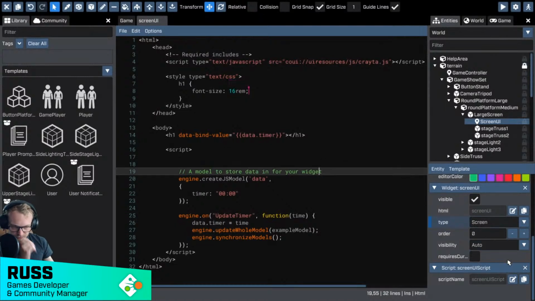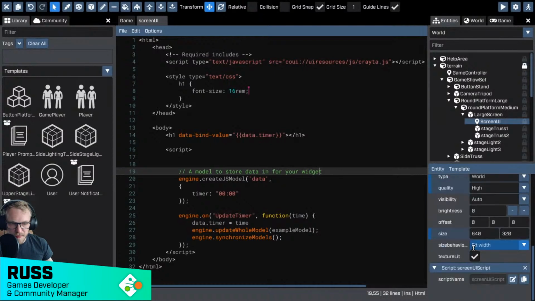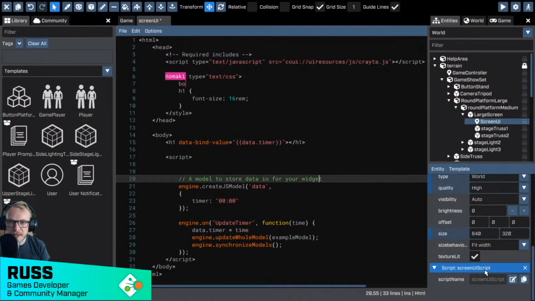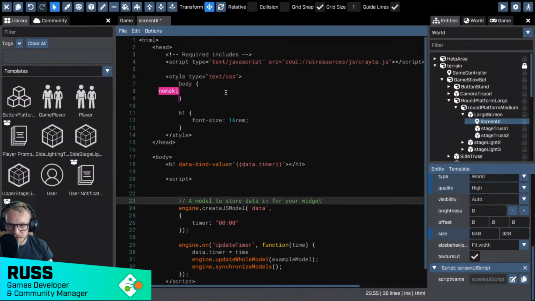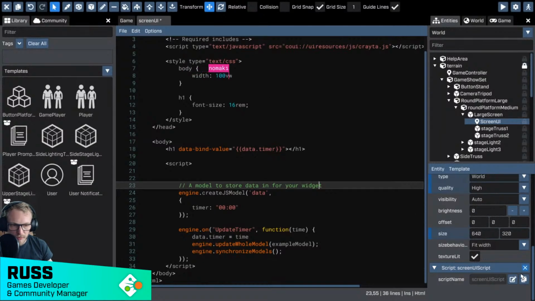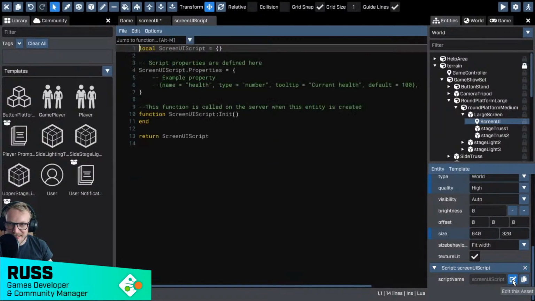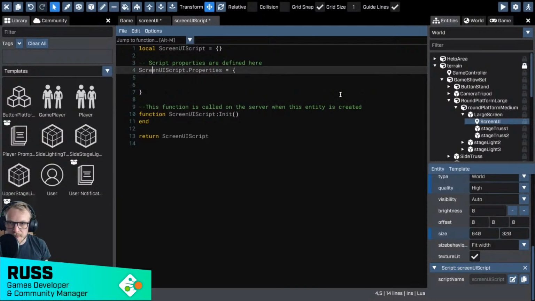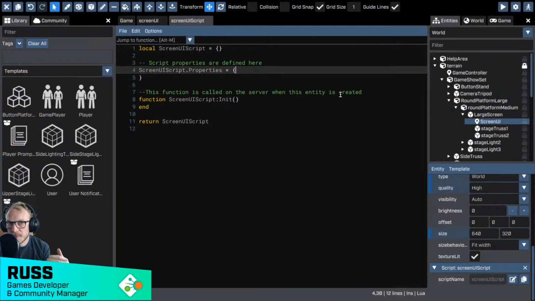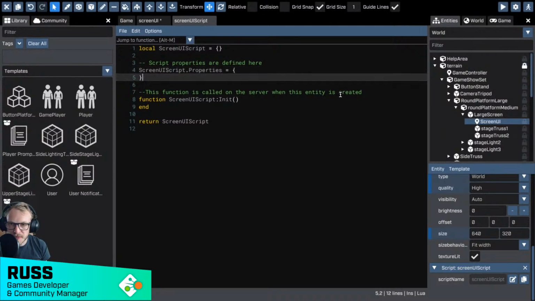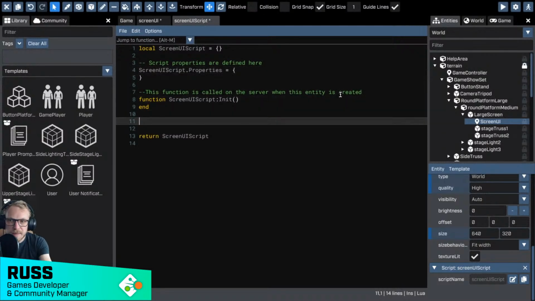Okay, so while we covered that, you may have noticed I added a new script, a Lua script, just like we've added in the past several times on streams. It isn't just for gameplay logic necessarily, but it powers the way that the UI can work with the game. So I'm going to leave Sean to crack on with this, and I'm going to open up this script here, which is going to handle pushing data forward to that UI.